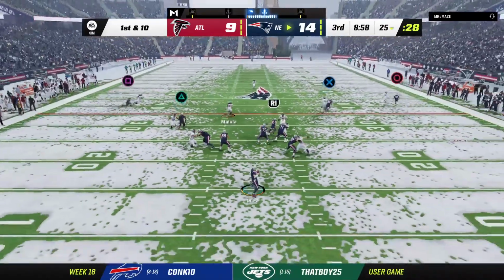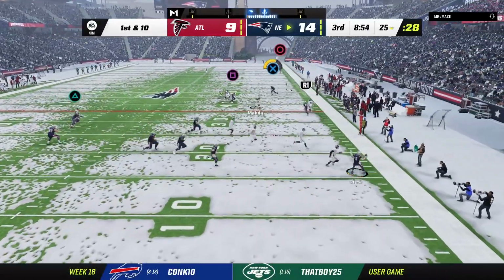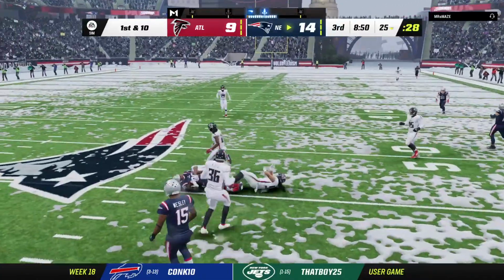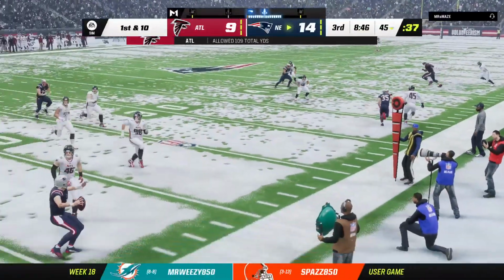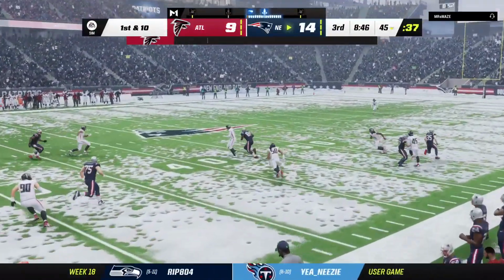Now a play fake here on 1st down. Eluding the pressure right. Looking for his tight end on the corner. It's complete. And they'll get it all the way up about 5 yards shy of midfield. An ideal beginning of the drive there as they'll get 20 and a 1st down.